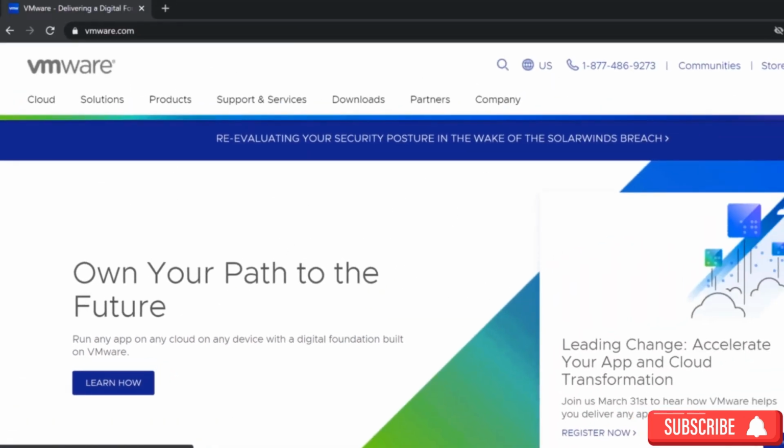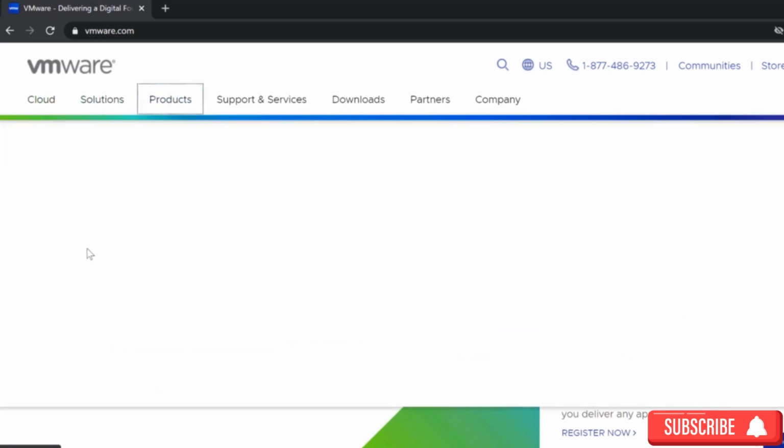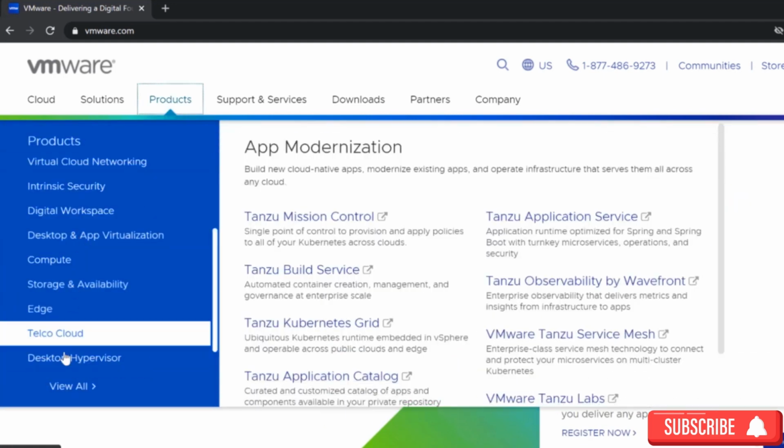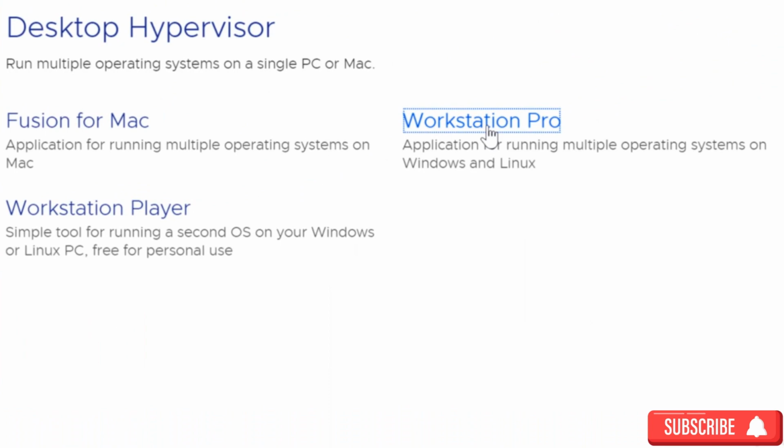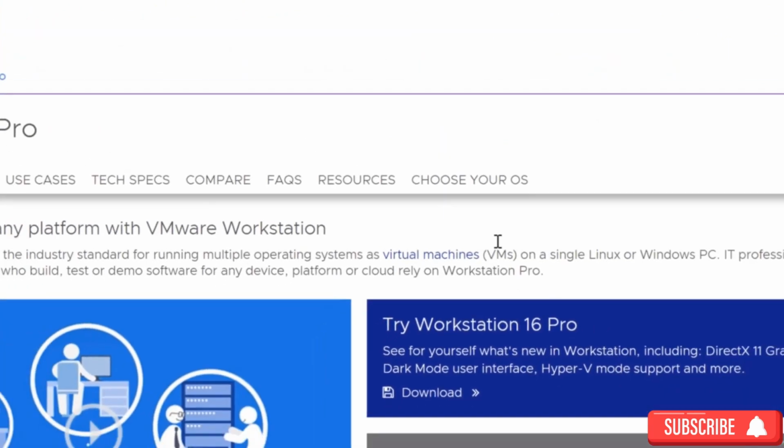We need VMware Workstation, and we can download the trial from VMware.com. The site may change in the future, but the idea is you want to go to their products, and then look for the desktop hypervisors, which should display in the left pane in a moment. Let's see. Here we go. Desktop hypervisor, VMware Workstation Pro. Very cool.